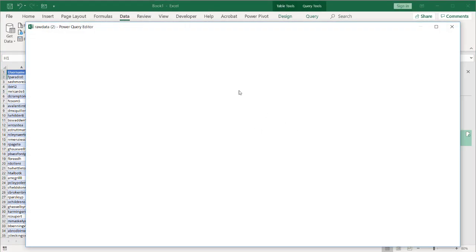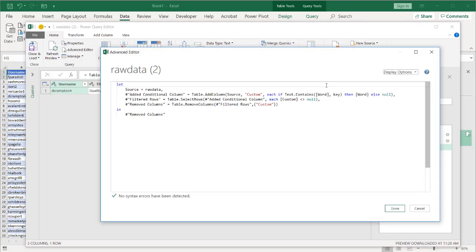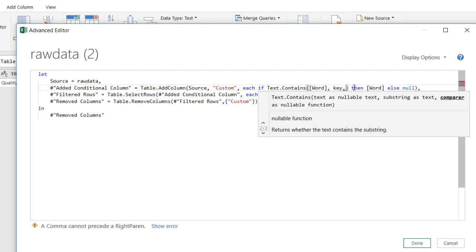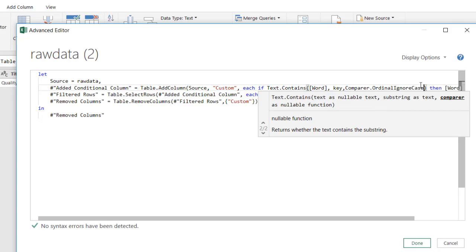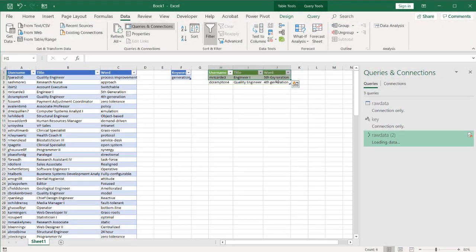Double click to edit this and go into the advanced editor, and in that line where we edited key, I'm going to add an extra argument, comma, and we see that's compare, and what we want to do is add an extra piece of M code, and we're going to type out Comparer.OrdinalIgnoreCase. So we want to ignore the case. So we'll just click that, so it will complete that for us. Click done, click close and load, and now you should probably see both of them now.